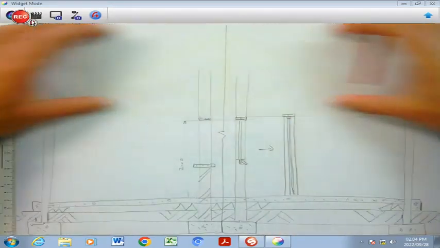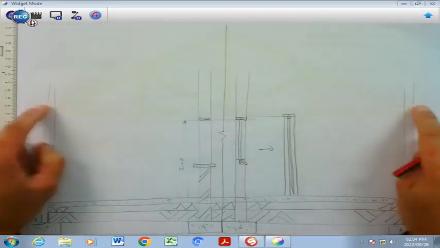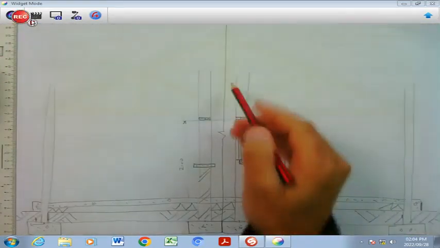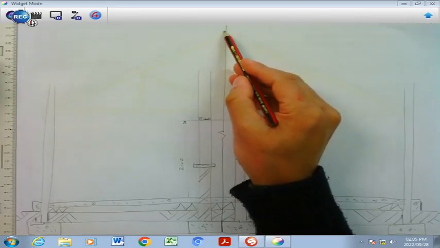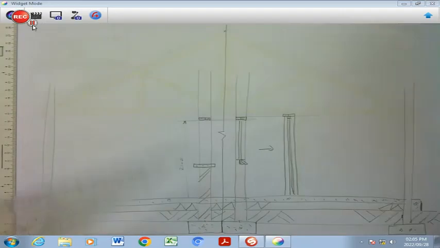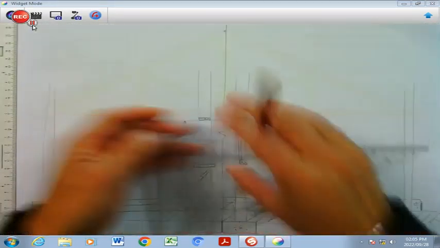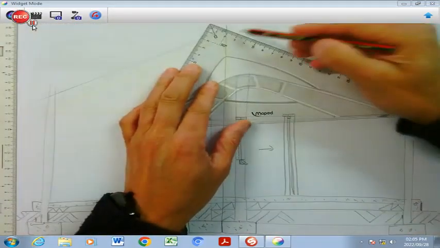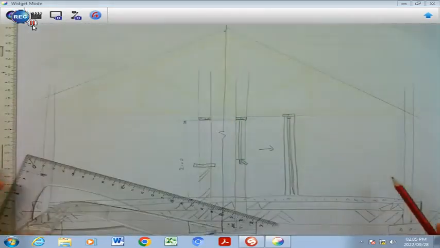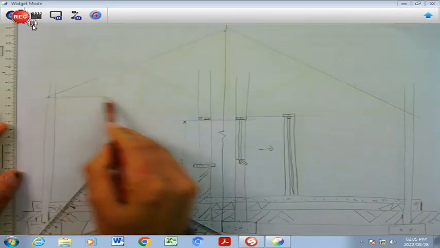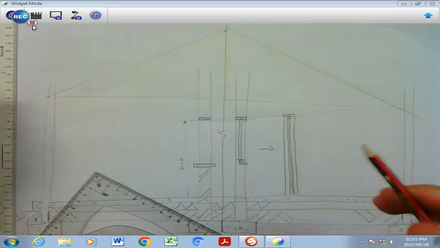So what we are going to do, we're going to draw the roof here, and we're going to create break lines in between here, which basically means that this is actually higher than what the drawing shows us. So you will see that I will start here with my 30-degree angle of my set square, like this on my T-square. I'm going to bring that down like that, and I'm going to bring the other side down like that. Remember, it's on my T-square, and keep in mind that point is going to the point where you're going to connect that with this side.